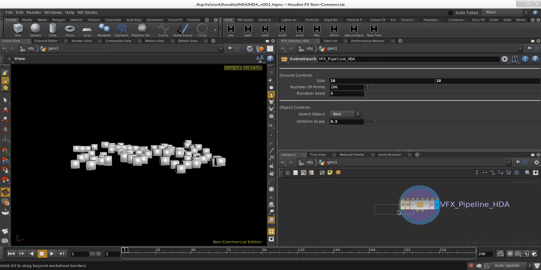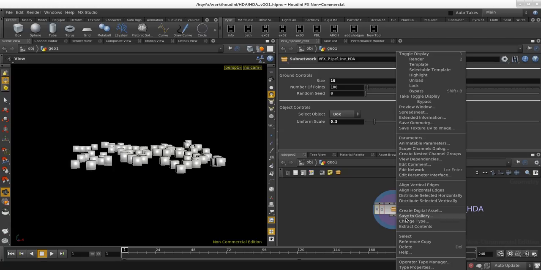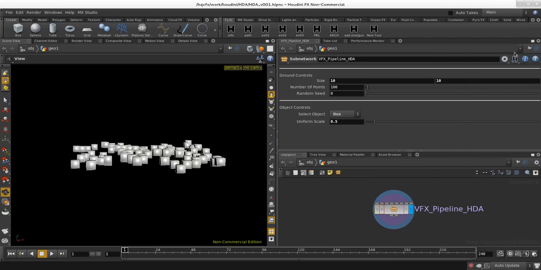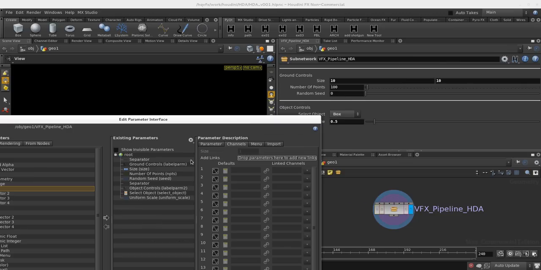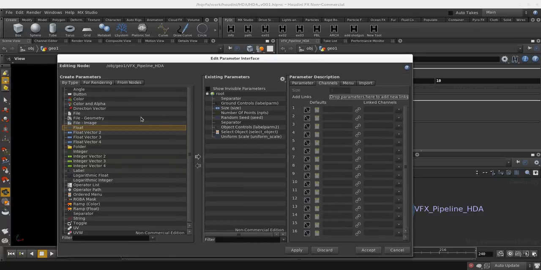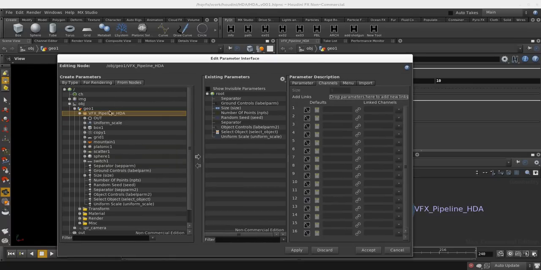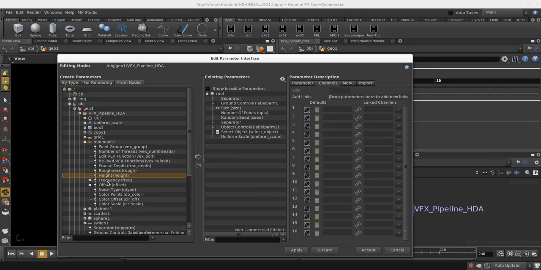So with that you can see, okay, we can add one more thing here to make this a little bit more interesting. We can add a noise control. For that, go to our from nodes and select the mountain, and from that mountain you can use height. First turn this off, because it will get the name also.